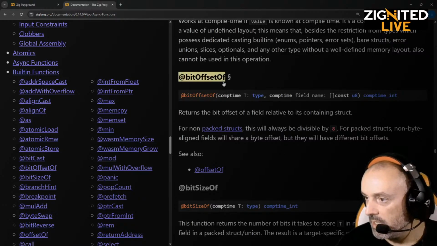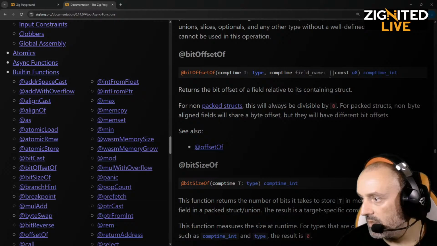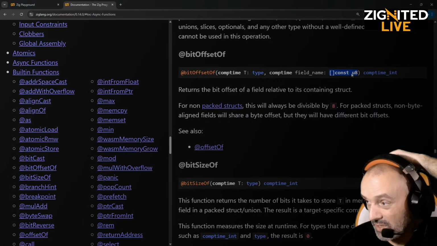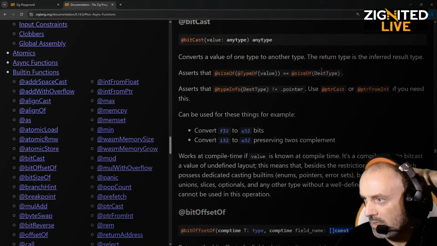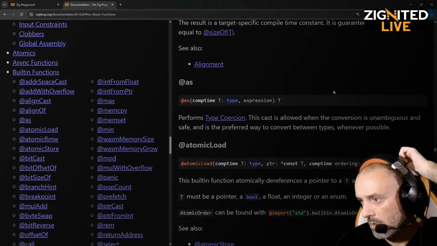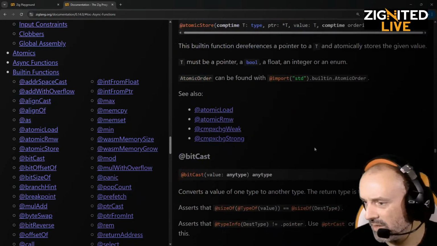Bit offset of, comptime T, comptime field name, which is this type. So it's a constant slice of u8s. Yeah, so I want to say here, I meant this other atomic order I haven't seen before.